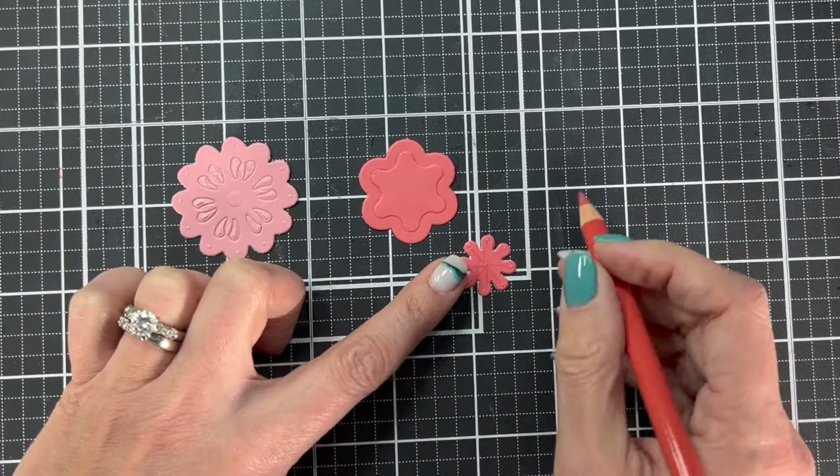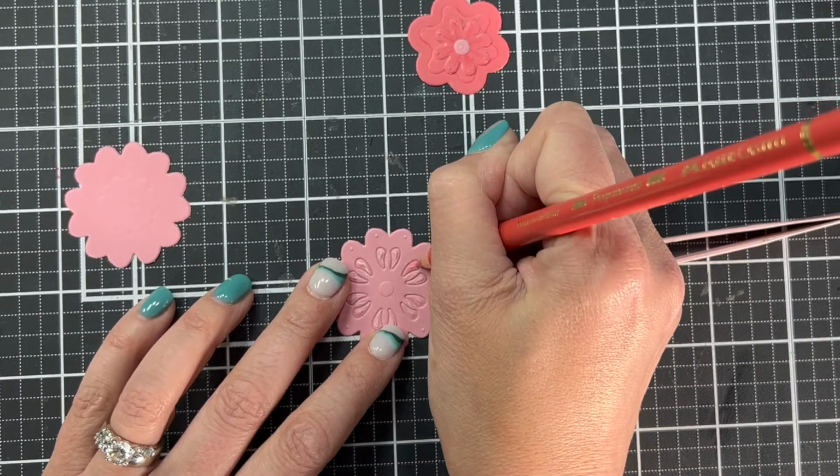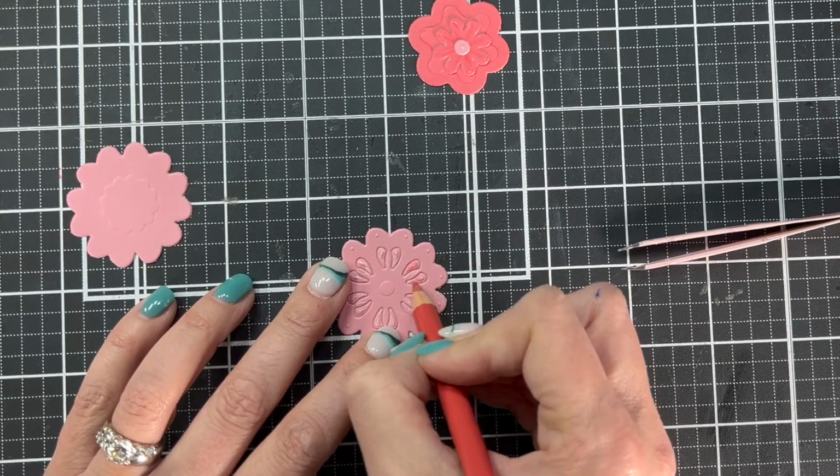That's tip number 3 for your flowers: add veining to your flowers. So on this one, it has these little embossed, really these are actually cut out, like you could poke out these raised parts.